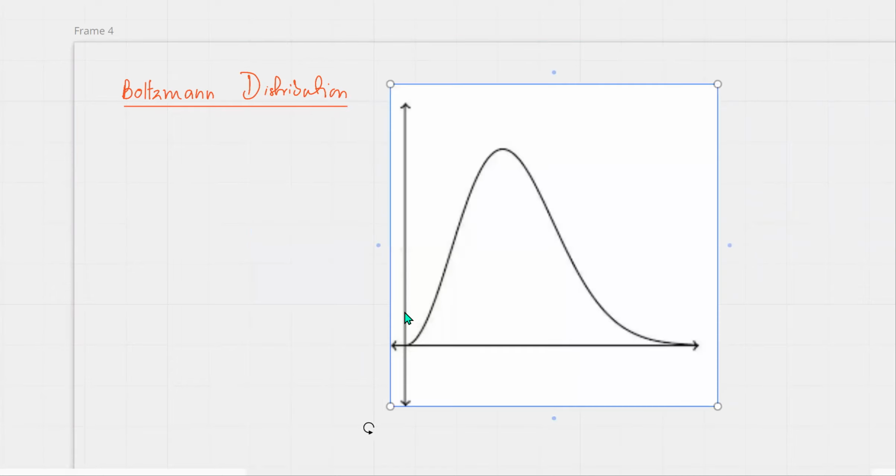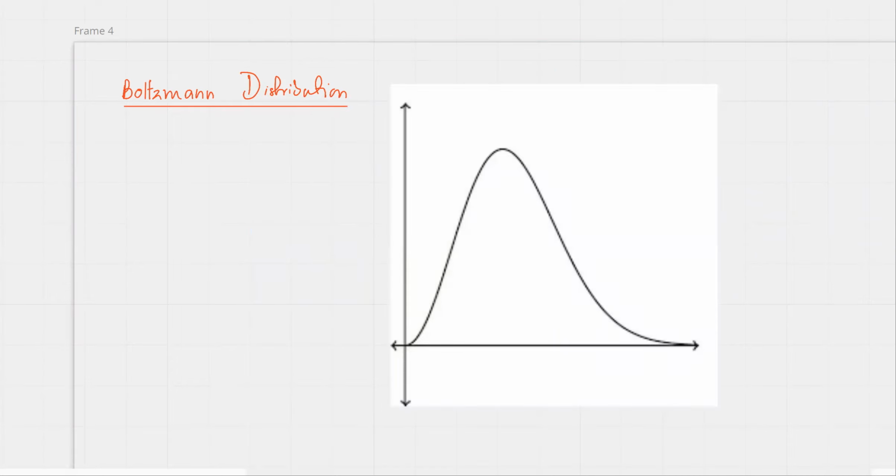So here's a typical Boltzmann distribution, which is skewed to the right. It kind of gets dragged along to the right. So what are the two axes? You've got an axis where you have the percentage of particles or the number of molecules. And on this axis, you've got your energies of those molecules.